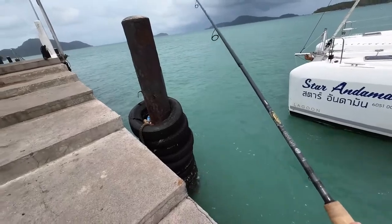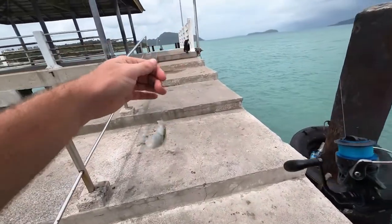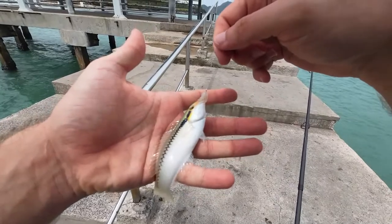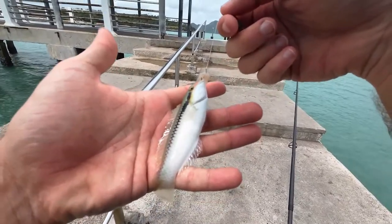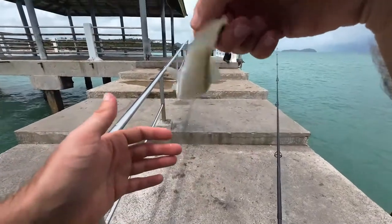It's going to be just a boring wrasse. It's been a very long time between catches — I moved spots, tried different baits and different rigs — and this is the first fish I've caught in a while: a zigzag wrasse. First one of these guys for the day, but I've caught plenty of these over my last several days here.